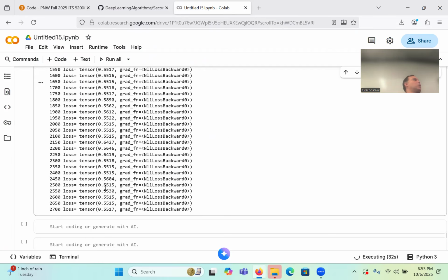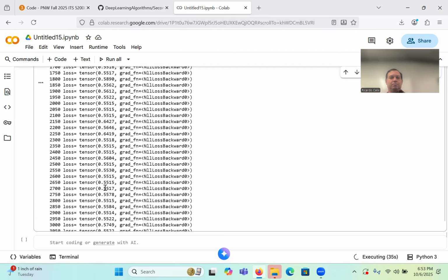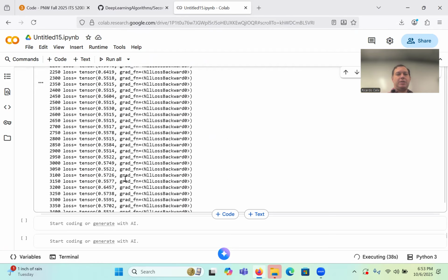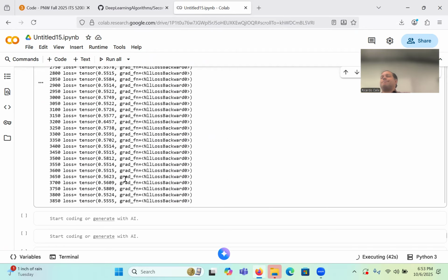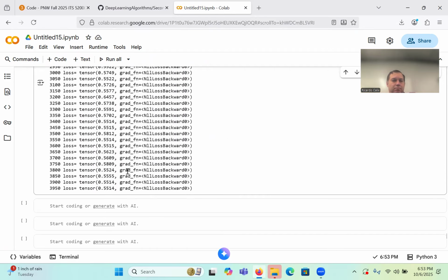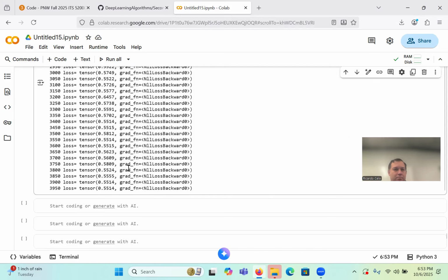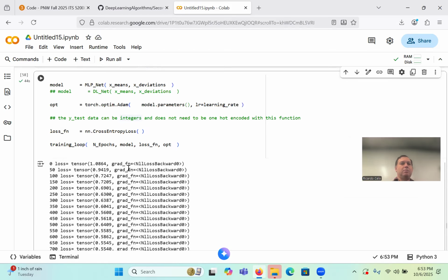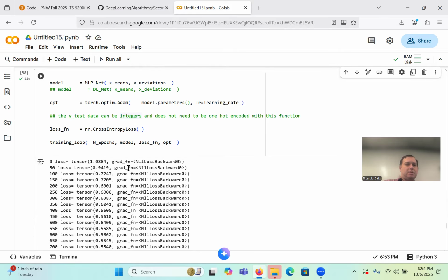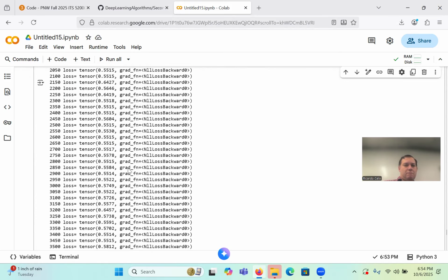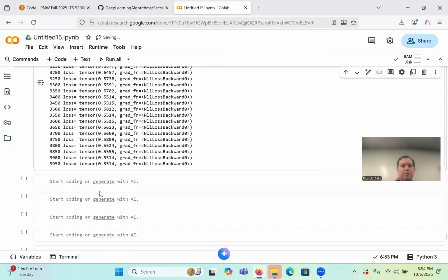The X data is normalized, as you know, but it's kind of stuck there. Still going. Oh, it finished. Okay, so how many iterations? Was it 6,000? 4,000, I guess. All right, so it's done.